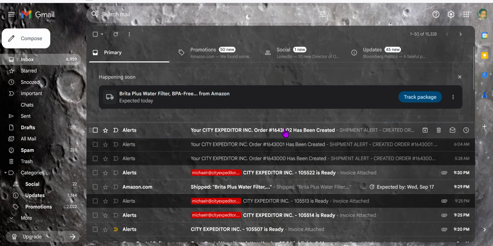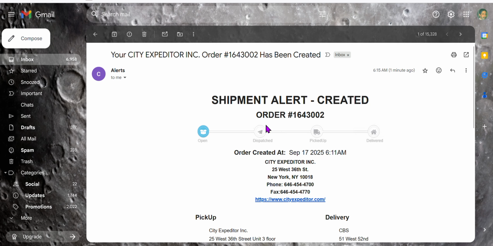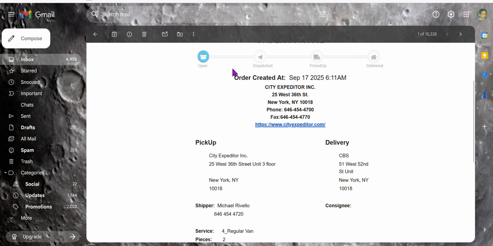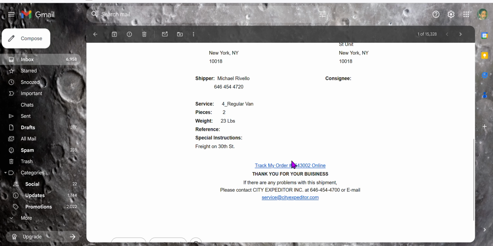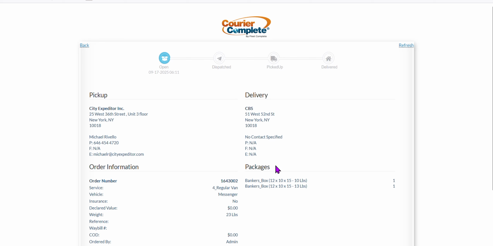Now, the reason I call this to your attention, if you get your email on your phone, which most people do, you can track the order by phone. Okay, you can look here. It's going to tell you the current status, and if you want to, see 20 minutes on, if it's picked up delivery, you just hit the track my order button.